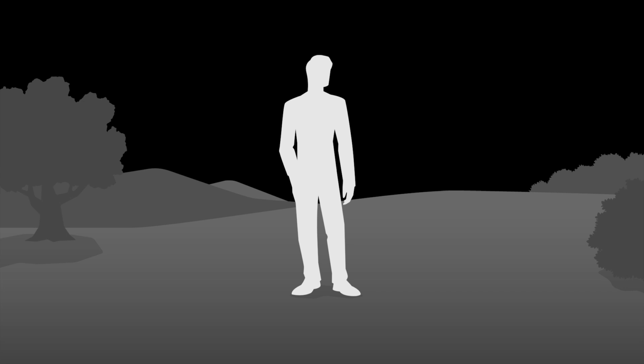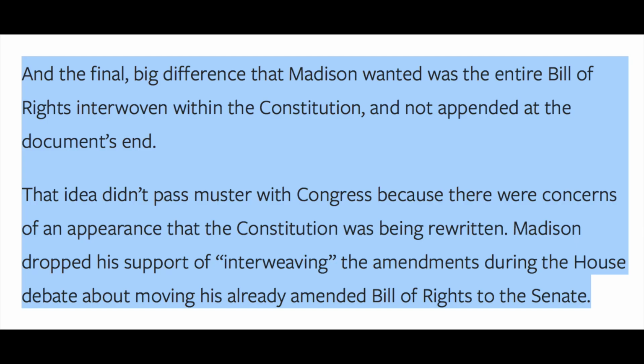He gave the appearance during most of the ratification process that a legitimate Bill of Rights would be put together. And not just that, but the Bill of Rights, as I was saying before, these states wanted this Bill of Rights interwoven directly into the Constitution. And James Madison actually made it as if he was going to do this. And you can find this in the article, the 5 things that Congress removed from the original Bill of Rights.